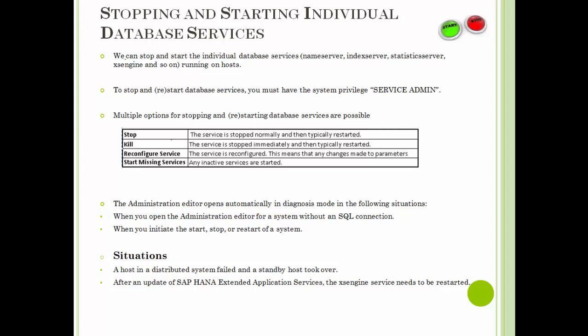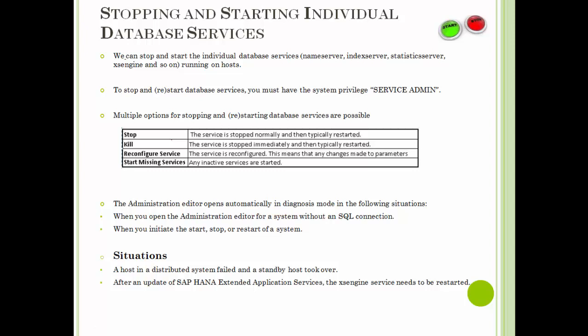And when we initiate the start, stop, or restart of a function, the system moves to diagnosis mode, then comes to online mode. So basically, when we stop or restart, and restart has both stop and start, in the stop function it moves to diagnosis mode, and during start, it moves from diagnosis to online mode.